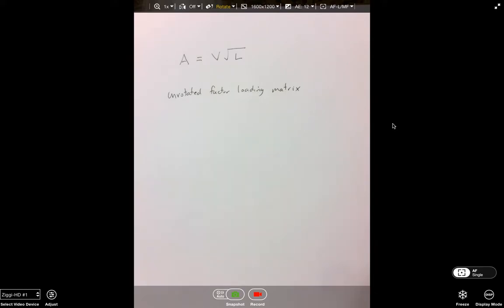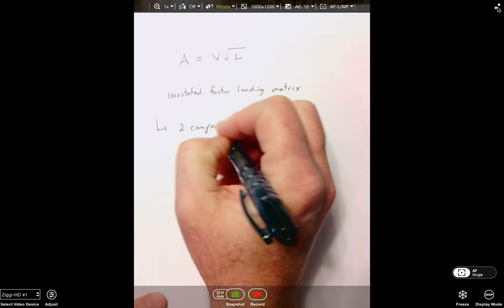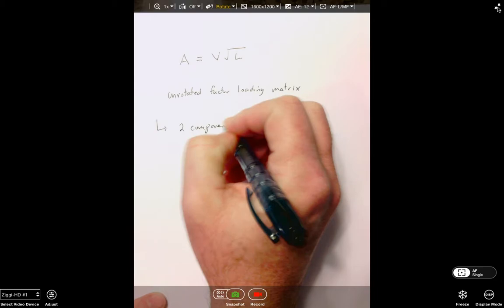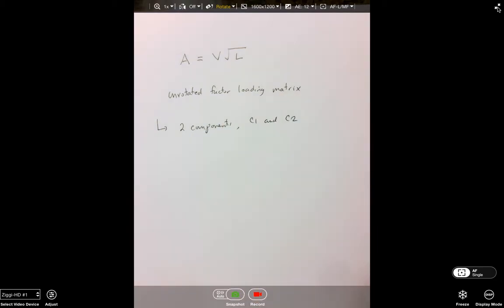So what I want to get back over in R to do is, since we have already run the principal component analysis with 4 components, and what we found here is that C1 and C2 explain, I think, right at 99% of the variation of variable 1, variable 2, variable 3, and variable 4, we'll say that we have a 2-component model.